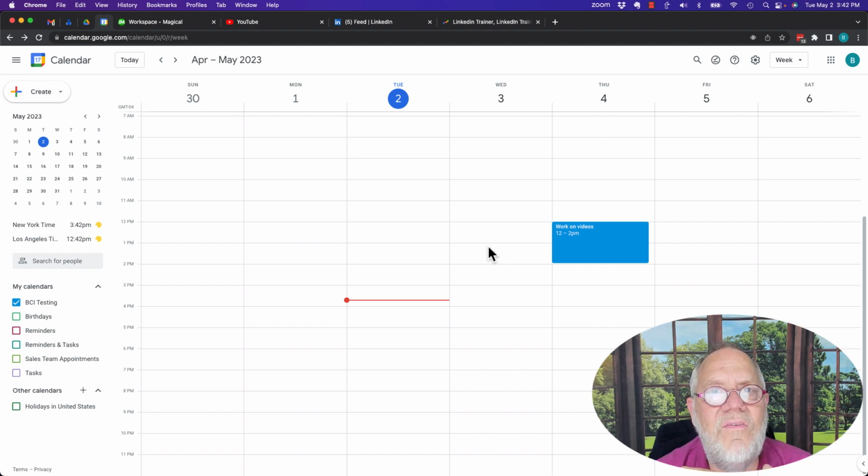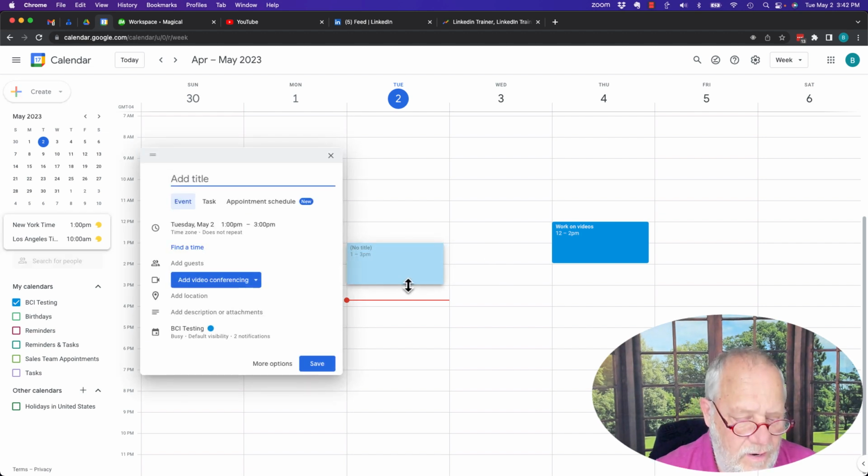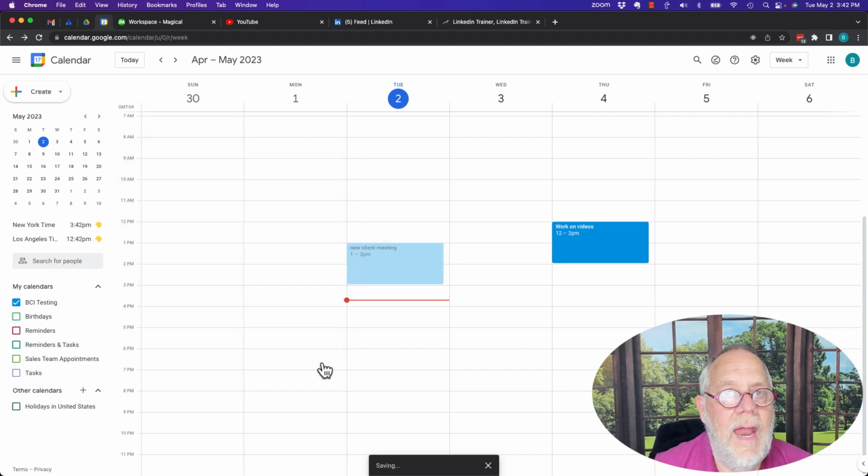Calendly makes that simple. And furthermore, I have Zoom and PayPal connected to my Calendly so that when people schedule time on my calendar, it's a done deal, a new client meeting. They either pay if they need to pay and they automatically get the Zoom meeting and I don't have to go do that myself.